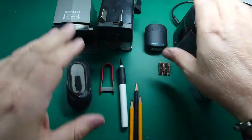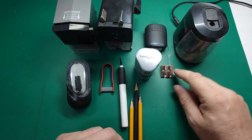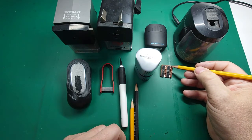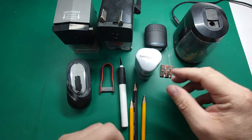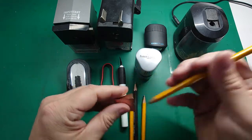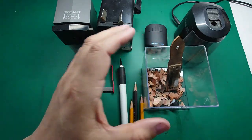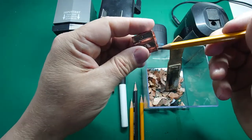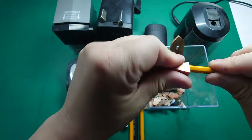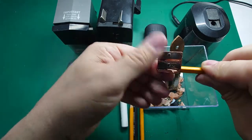Graphite pencils, these are good, that's good, that's good, that's good, and that's good. If you see these that are in plastic, what normally happens is they crack around here, they split. It's a very weak point. You're better off with a metal one. Now, when you use these, some people say that the best way to use one of these is to actually turn the pencil sharpener itself. Whether that theory is correct, we will test it out.